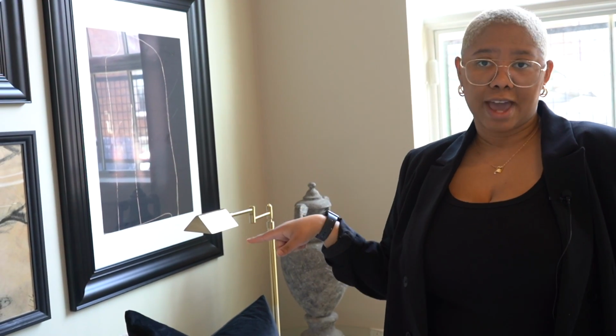Before I move on from the gallery wall, I do want to talk to you about how I put a gallery wall together. So what I do is I find all of the artwork that inspires me and I throw it into a PowerPoint or a Canva document if you have Canva. And I grab all the frames that I like and I Photoshop the art into the frames so I can see them all together. Because there's art that I enjoy independently, but it doesn't work with other stuff. So knowing that your whole thing is going to work together is really important before you start the project.